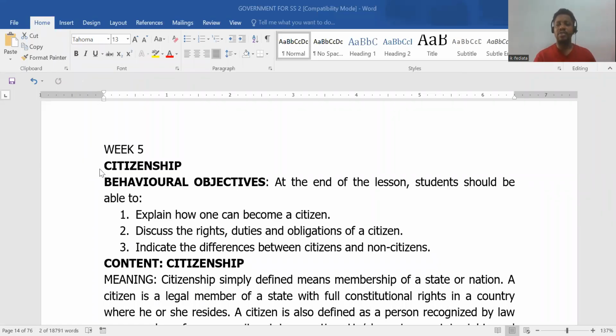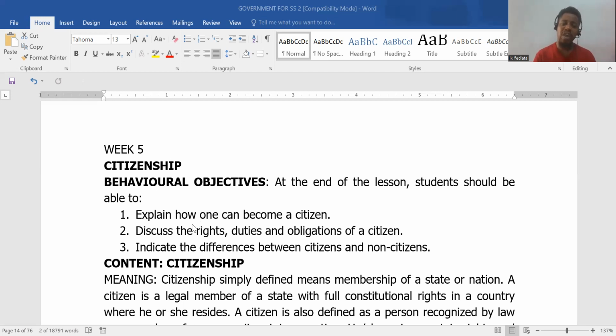So today we are going to look at citizenship, right? You will hear people saying that they have dual citizenship, they have two passports. Or if you're in a secondary school, you will get to see that some of your colleagues or classmates were born in the USA, in Britain, in Mexico, but they are in the same class with you in Nigeria, right? Sometimes you will hear that they travel to go and renew their documents because it's expiring. These are some of the things around your environment, and if you understand this topic, you can then relate to it.